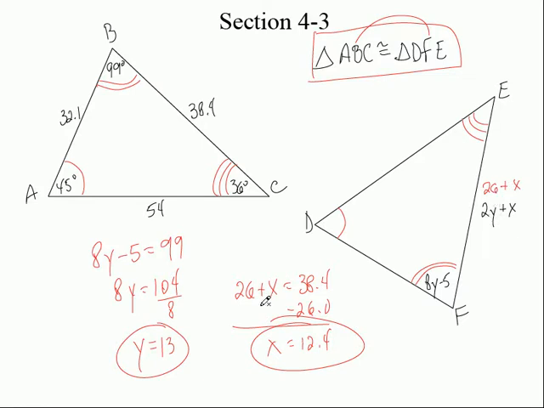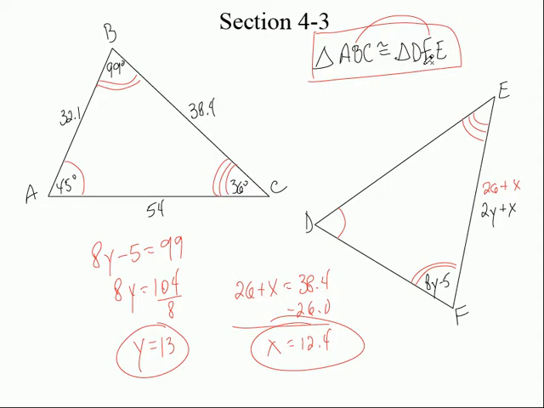But anyway, that's how you do it. That's not too hard, is it? Pretty easy stuff. This is important, though. It's important that when you write the triangles congruent to each other, that all the parts match up. All the angles match up. So A and D have to equal. B and F have to equal. C and E have to equal. So don't mix this up.